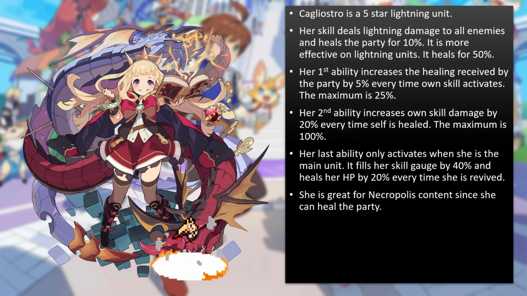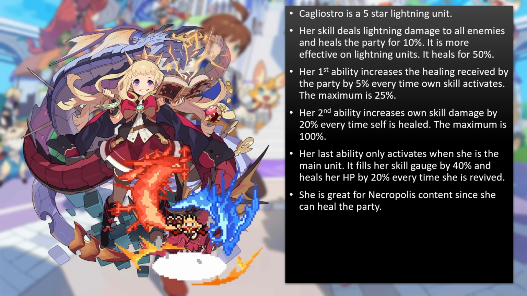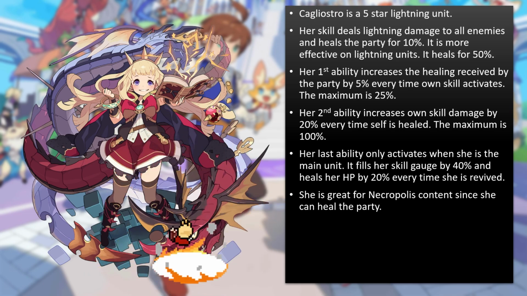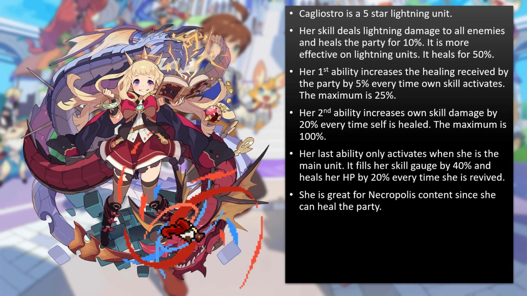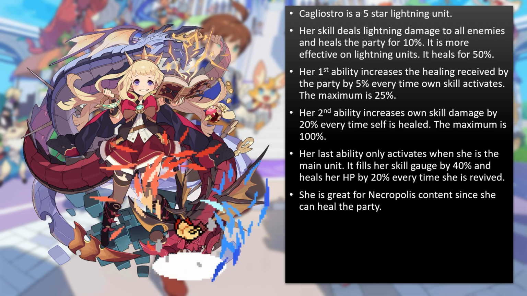𝐃𝐄𝐒 is a 5-star Lightning unit. Her skill deals thunder damage to all enemies and heals the party for 10%. It is more effective on Lightning units. It heals for 50%. Her first ability increases the healing received by the party by 5% every time her skill activates. The maximum is 25%.